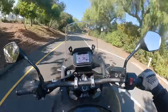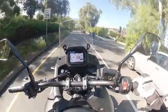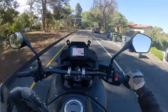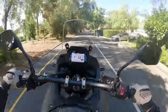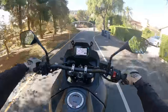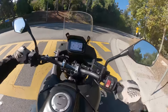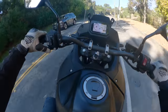The one piece of commentary I'll offer on the stock saddle is that it is a one-piece saddle, and I feel like the space behind where I am inclined to sit as the rider is pretty large on the rider's seat, which I said on the highway is nice because you can scoot back, right? It gives you room to move yourself around on a long road trip. But I do think that that shelf where the passenger sits might start to feel a little bit far away in some situations, which could lead to a potential lack of comfort and a relationship chagrin. But you know, I don't know your life, so I guess you'll have to let me know how it goes. In general, I think you'll find that the accommodations are just fine.